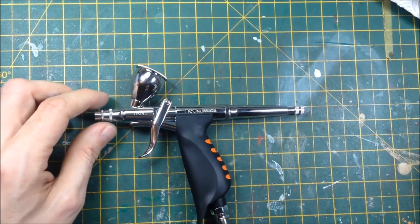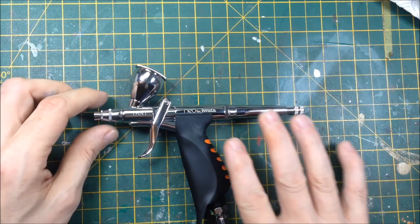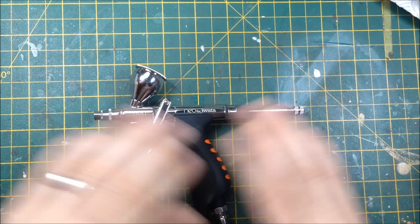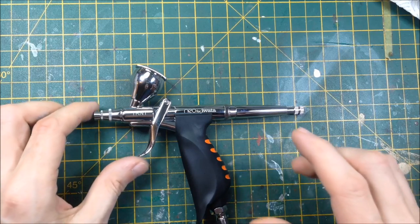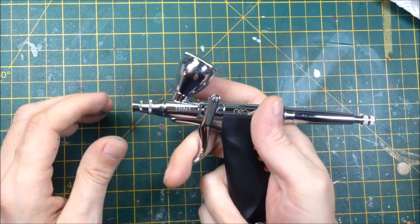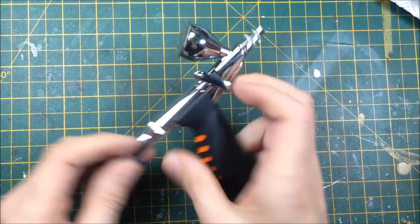you're just starting out and you're looking for an airbrush, the Neo is a great sort of starter brush. I got my original Neo for about, I think, 50 quid, and it's dead simple, dead easy to clean, great for beginners. You get two cups, I think, with the standard Neo. Not complicated at all, and a good starter brush. If you're wanting a bit more control over the paint, I think this is going to give you more control, then maybe have a look at one of these.